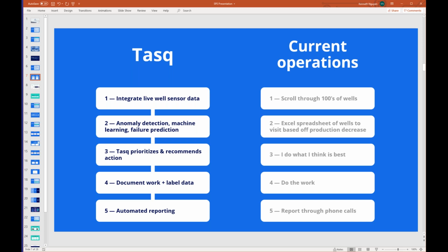And so what we're trying to do is connect every piece of this process, because when you connect every piece of this process, through reporting the data, through labeling the data, through understanding what everybody's doing on a daily basis, through prioritizing people's day in a certain way, I think that you really achieve an efficient organization and operation when that happens. And next slide.